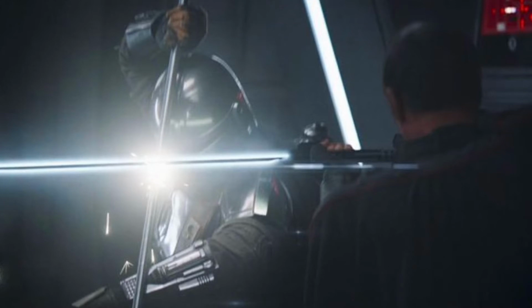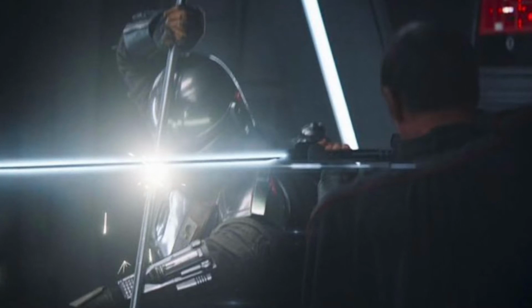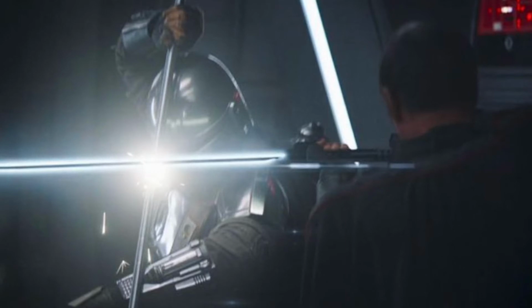Pretty good guesses, I would say, because they're the last big duels that have happened, especially the one with Moff Gideon. But would they want to put the Darksaber in a $20 set? But then would they want to put Ahsoka in a cheap set and a new Maul in a cheap set? I don't know. Maybe it isn't any of these, but it would be great to see if I do get any of these right.